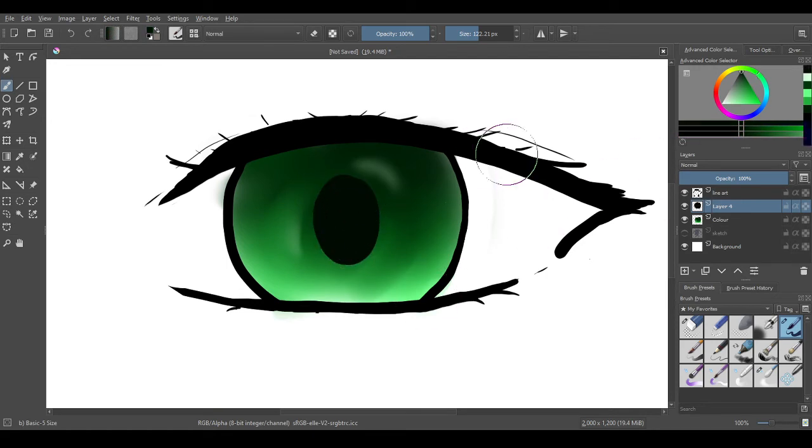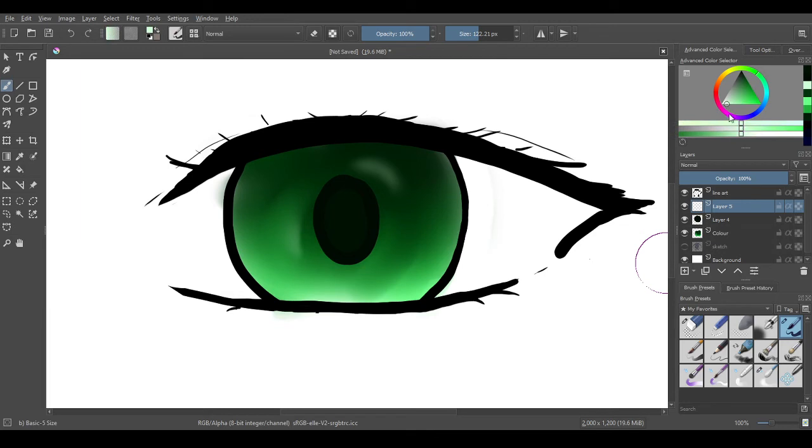Here I have the center of the eye. Very nice dark green. We're gonna put another green on the inside. And honestly, this would make do as a beautiful eye already. But since we're going for the anime style, I'm gonna go for some nice flares. So little spots of light.